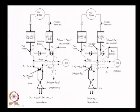The balance what comes in here is only fuel, that is m dot hydrogen minus m dot, which goes into your gas generator. Similarly, you have oxygen which comes in here, which is equal to m dot of oxygen minus m dot, which goes into the gas generator. Therefore, in the GG cycle, to repeat again, you have three mixture ratios: an overall mixture ratio, a mixture ratio for your gas generator, and a separate mixture ratio for the engine or your main chamber. Whereas, in your stage combustion cycle, the overall mixture ratio is same as the mixture ratio for your engine. The mixture ratio for your gas generator is bound to be different.